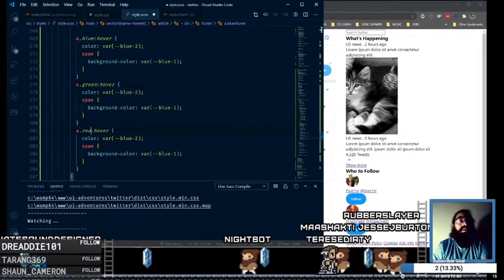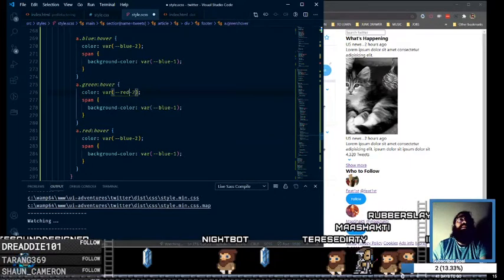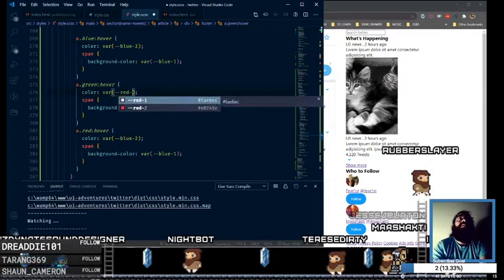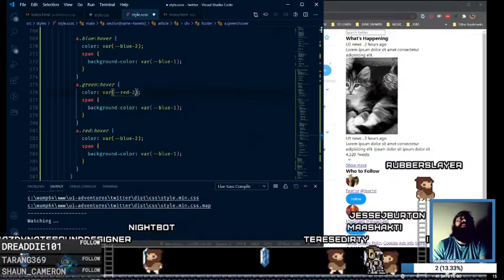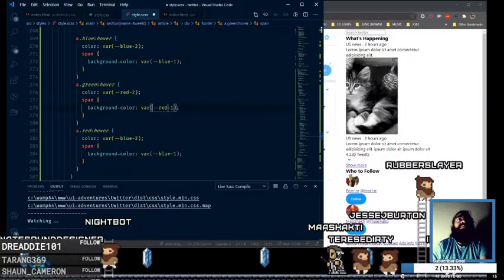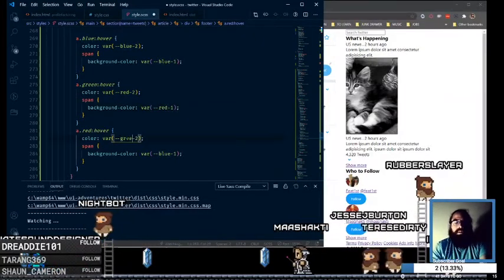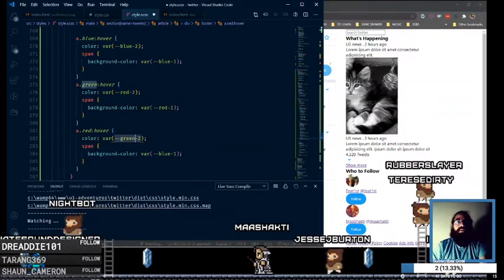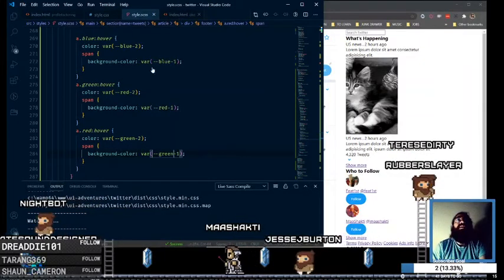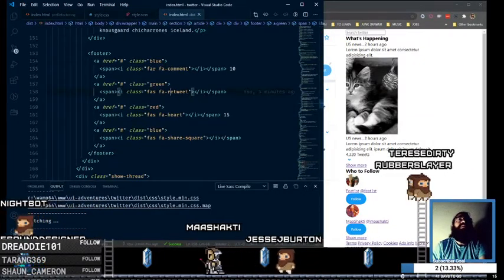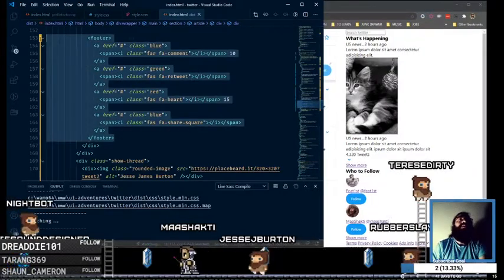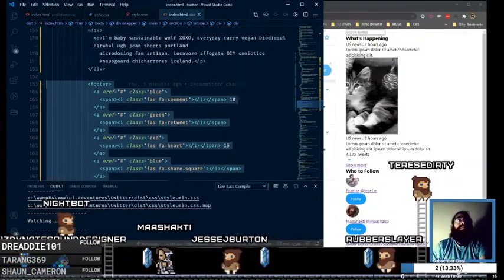Green, red, red 1, and then this is green 2 and green 1. And then we just need to take this.